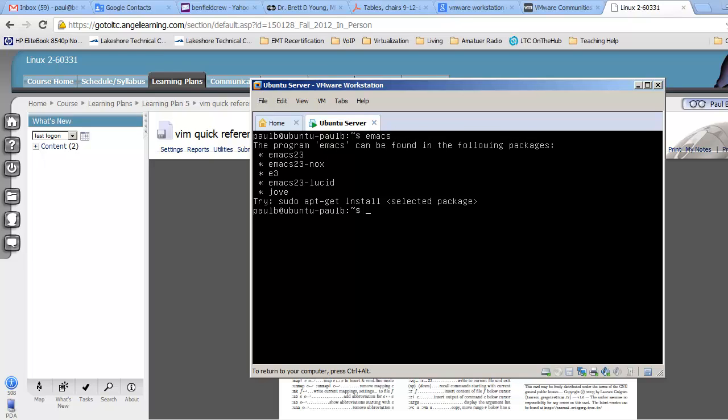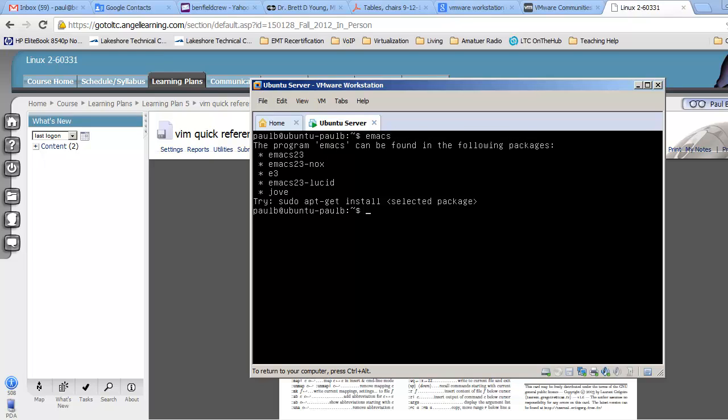It's a fully functional graphical user interface text editor. But we don't like those. We're going to keep it text-based and make it really difficult and complicated, only because that's how we live in the world of Linux, in a very streamlined, efficient manner. That makes a little more sense later on when we talk about remote administration, when we have just SSH connections and we're doing commands, and we don't have a graphical user interface to really interact with.